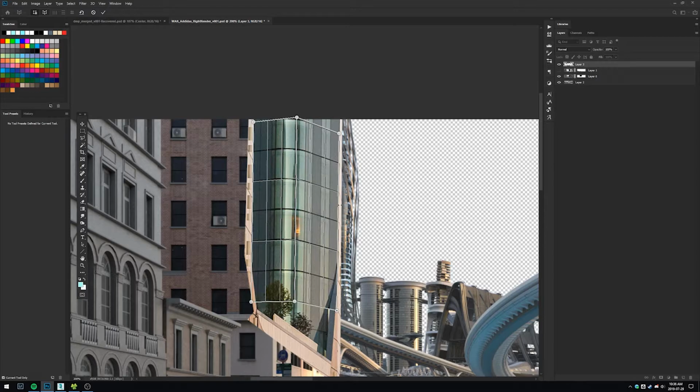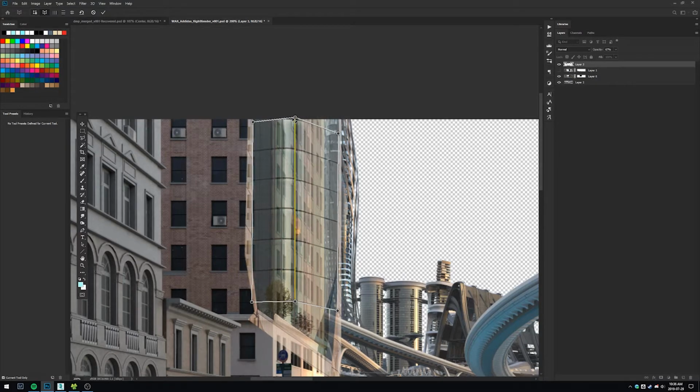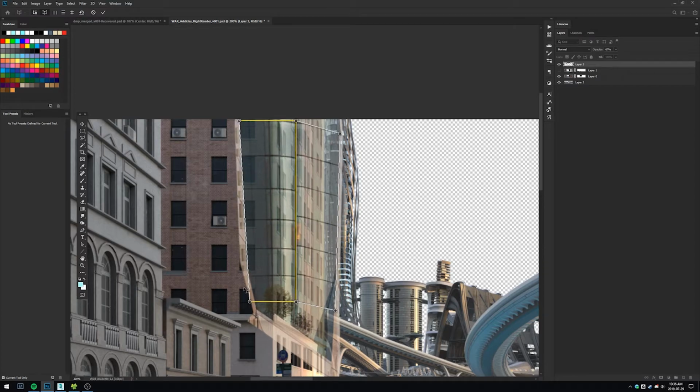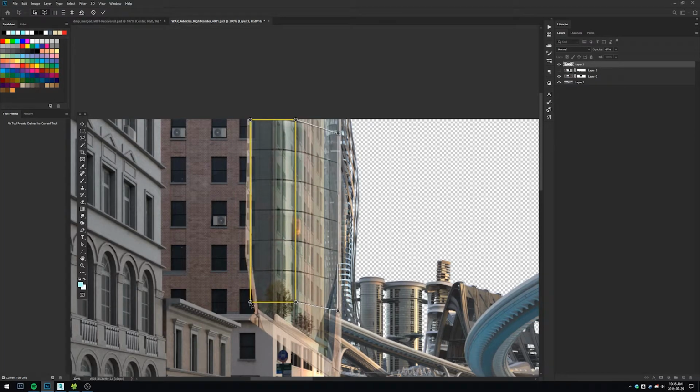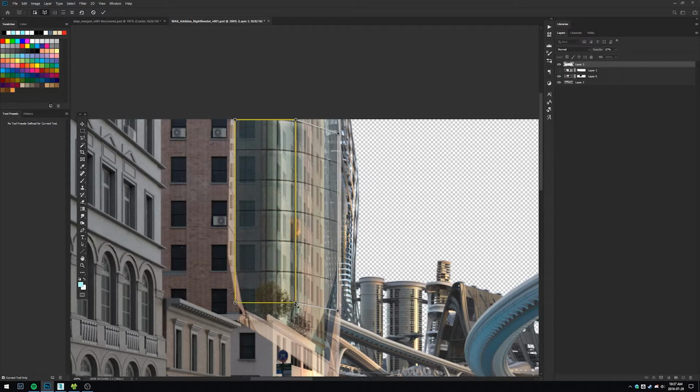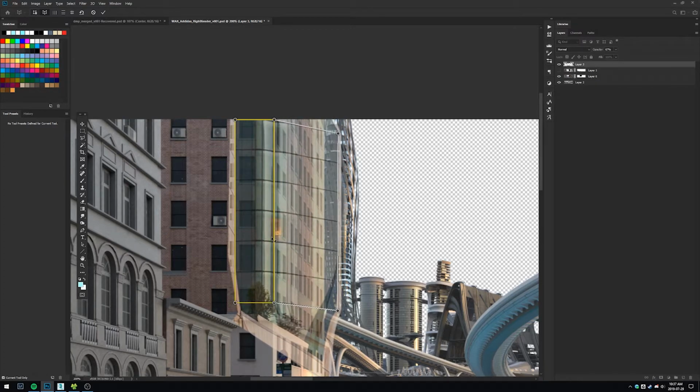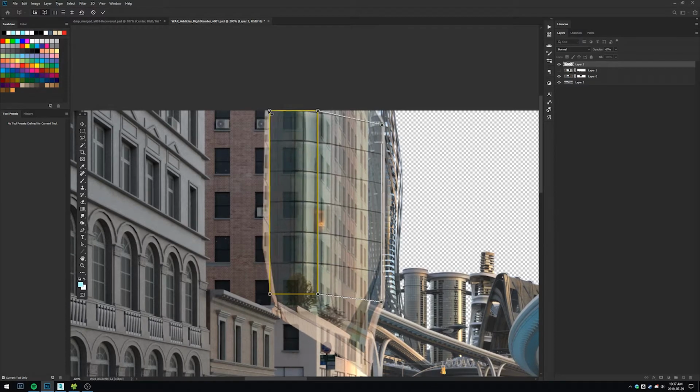So I've got our grid, and if I press W, it's going to change us to warp mode. So I'm going to turn down the opacity a little bit, and now I'm actually going to shift-click this edge, which will force it to remain constrained, and then I can shift-click these two, which will straighten out those. And if I actually shift-click that, let's drag this out. And so I'm going to line up this curved edge with the actual sharp edge of the building, and you can shift-click on these again to turn off the locking.